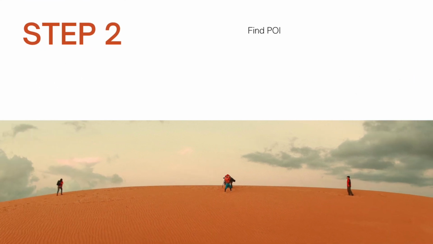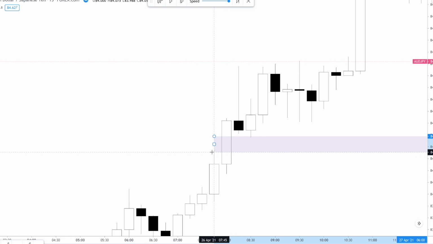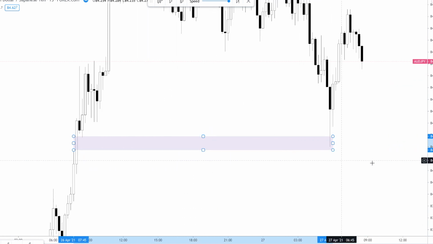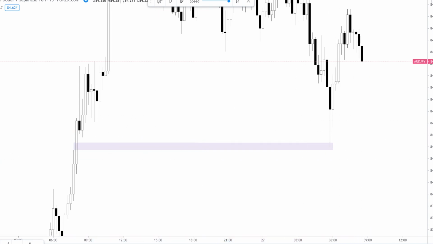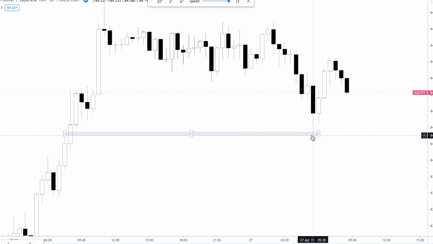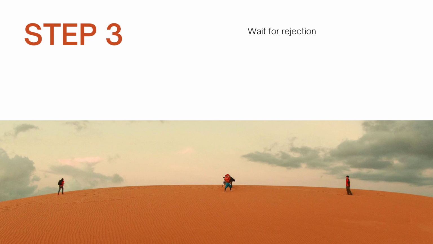Step 2 is find your point of interest. We found this right here. Let me zoom in for you guys. This was my point of interest. When I found this trade, it had already rejected this zone, guys. Okay, so this is the exact time I found the trade. It came right into this imbalance fill right here. It actually fully respected the 30-minute and took out all this liquidity. Okay, great. And we rejected, we closed above, and we started moving forward.